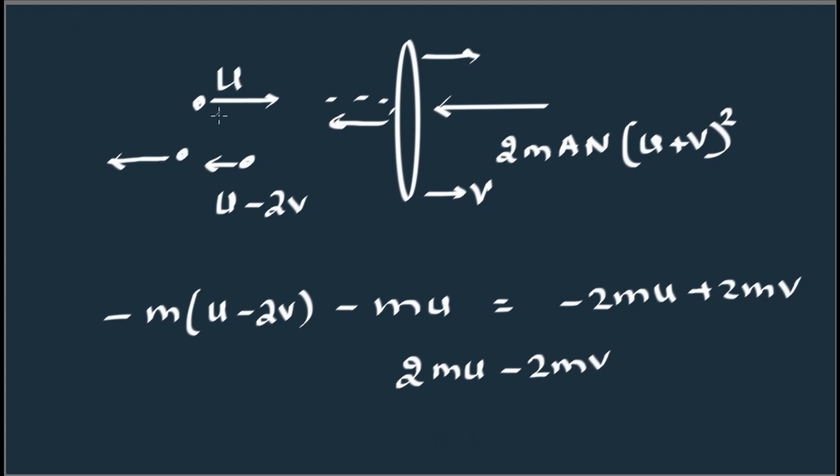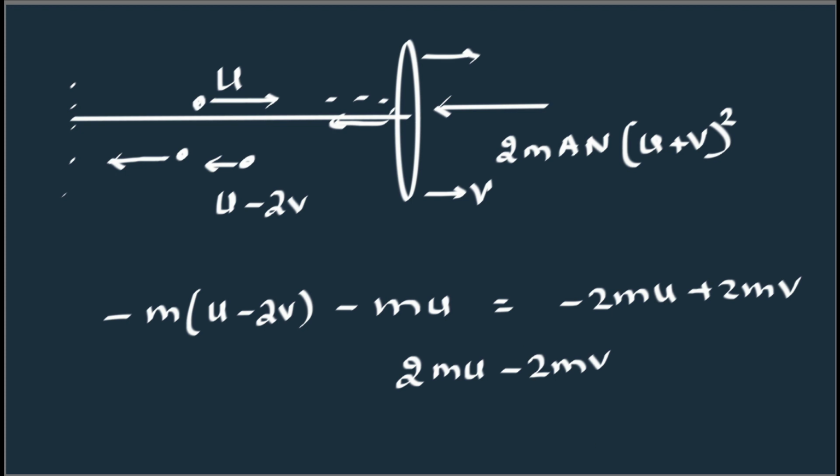Now how many collisions do we have per second? Again, we'll try a similar method. We'll consider molecules at a distance of u minus v from the disk. So these molecules will come and collide with the disk in 1 second. Let me give you a different argument now. Look at it from the point of view of the disk. In the frame of reference of the disk, which is moving to the right, the molecules are moving with a velocity u minus v, which means molecules at a distance u minus v will come and collide with it in 1 second.